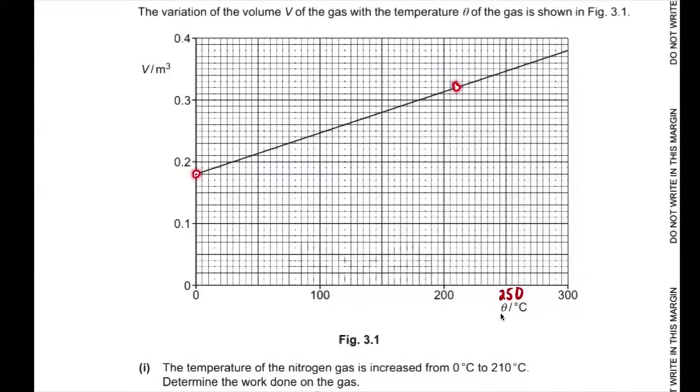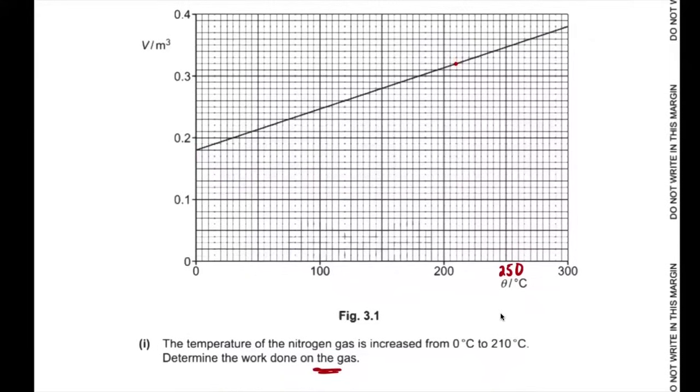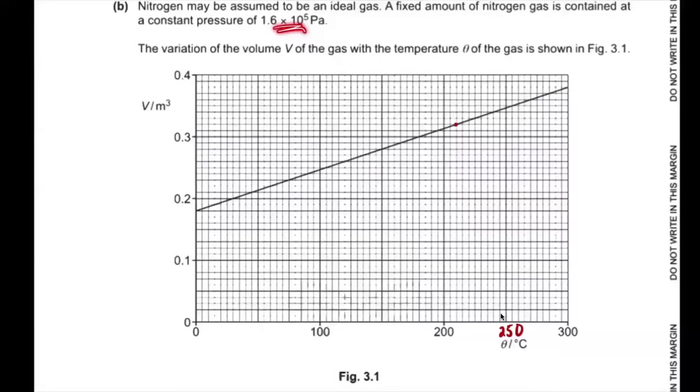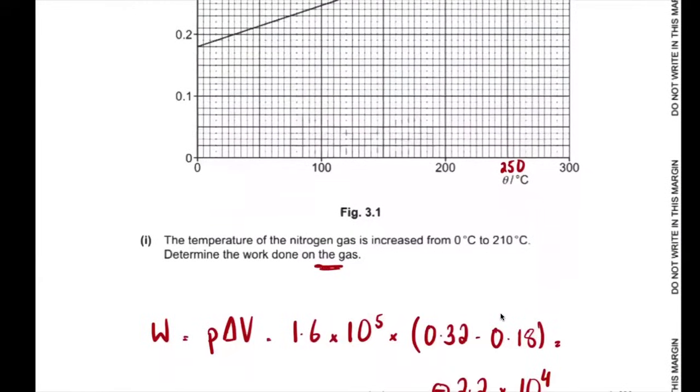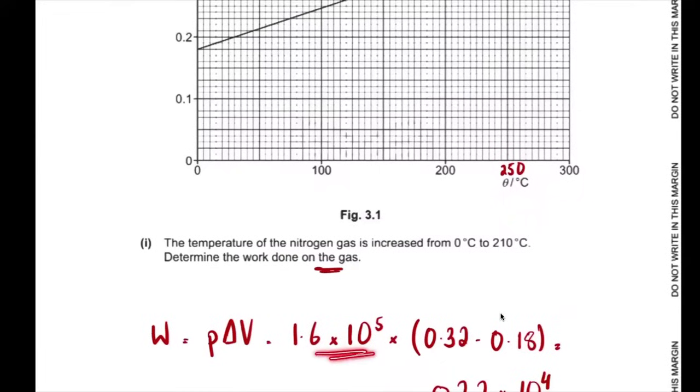How I visualize this is that the gas is pushing back against the piston. So if it's pushing against the piston, the gas is doing work. So work is really done by the gas. And the question is asking for work done on the gas. So I can find the magnitude very easily because I know the pressure. Using these read-offs, I can get the change in volume, right? Which seems like 0.32. So 0.32 minus 0.18, that's a change in volume multiplied by the pressure.